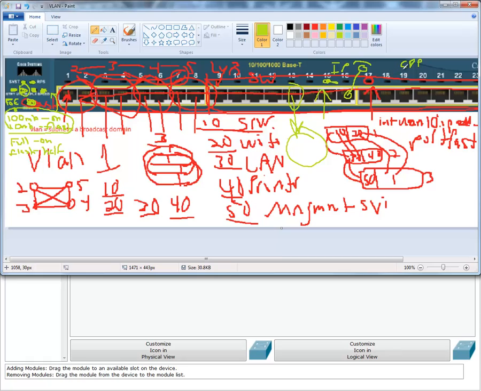Now CDP will point it to where it's got to go, like the call manager server, and tell you what type of IP address it is. There are different levels to this. It'll tell you the IP address, the switch port that it's connected to, and all that stuff. When I get into the IOS, I'll show you how this all works. But that's how that works. Now the nice thing about that is, let me switch my color back to red. Red seems to be the best right now.